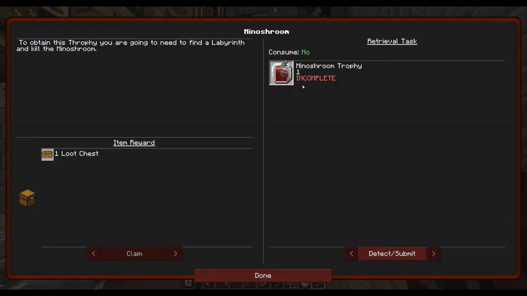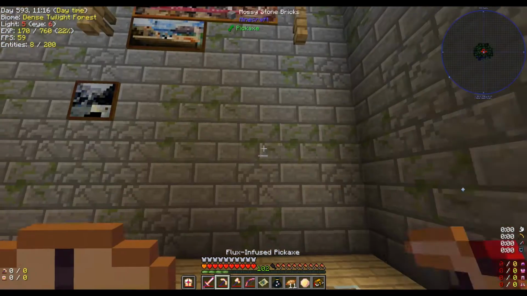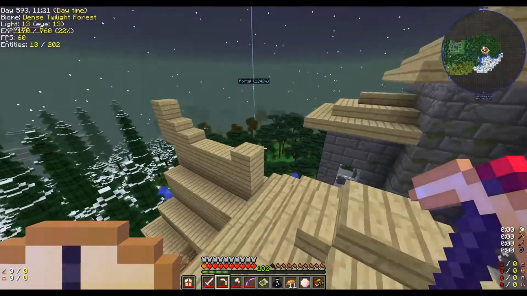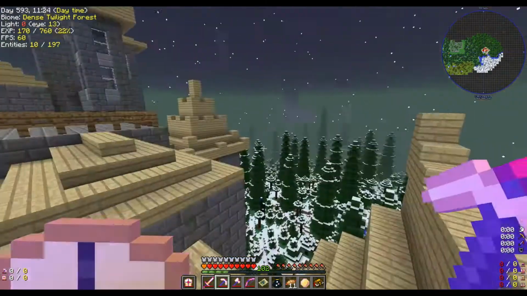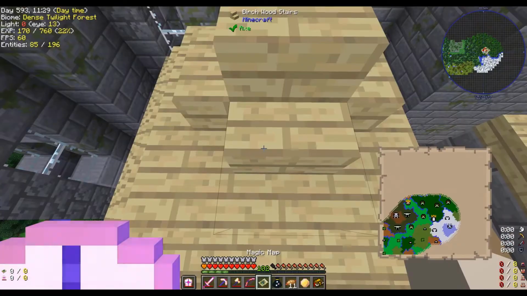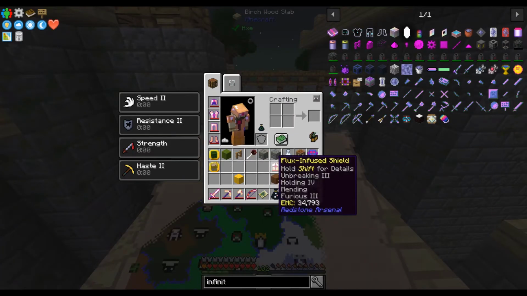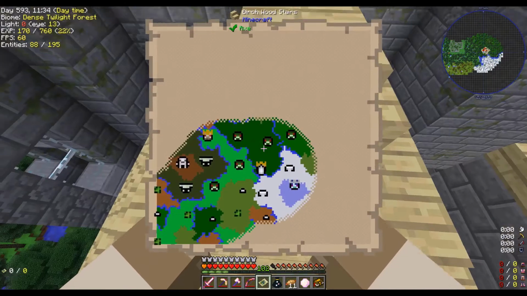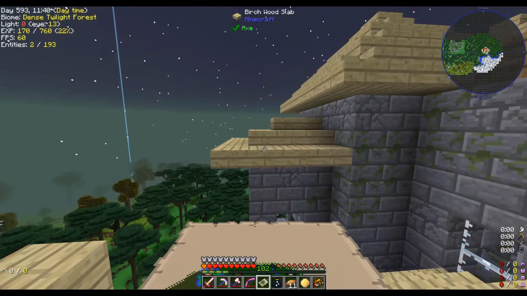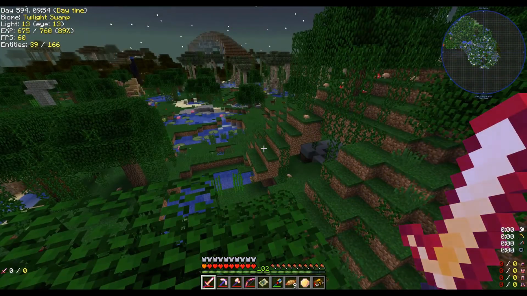Time for the Minish Room. So we need to find the labyrinth. And I'll just go out the easy way. Alright, so let's look at our map. Oh, I got my shield in my offhand. Okay, so we've got a Minotaur right back that way.